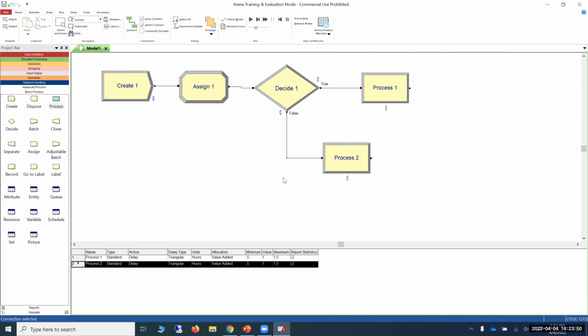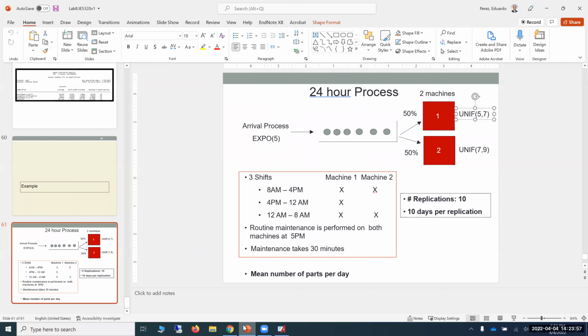So let's go back to the information here. I need to discuss something here. I want you to pay attention because this can create problems in your models if you don't do this correctly.